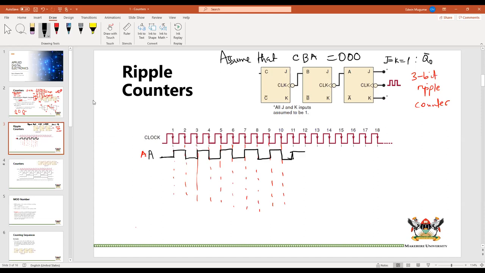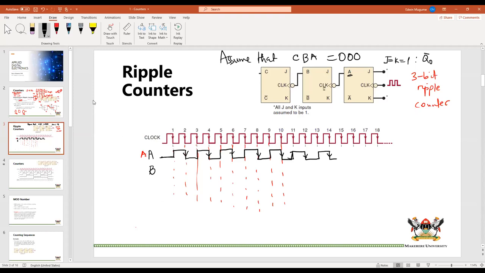And so on and so forth, right? So that is clear. Now we are no longer worried about the clock because we know that A now drives the clock of that one. Yet J and K is equal to one for B as well. So for B, we are going to be looking at the output of A to see when the right clock transition happens. And clearly it will happen when it is moving from positive to negative, or from one to zero, which is the NGT. And so we are looking for these kind of points.